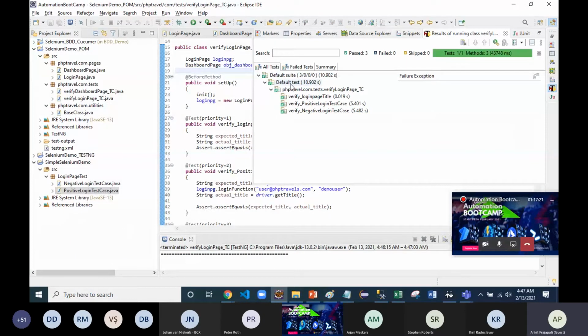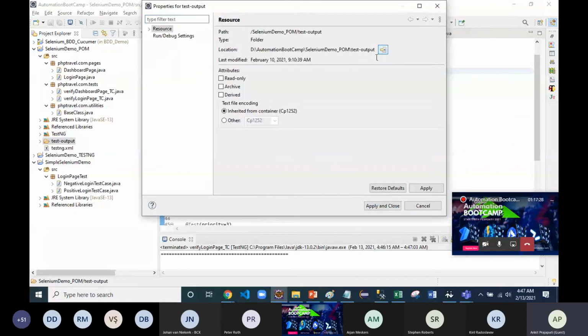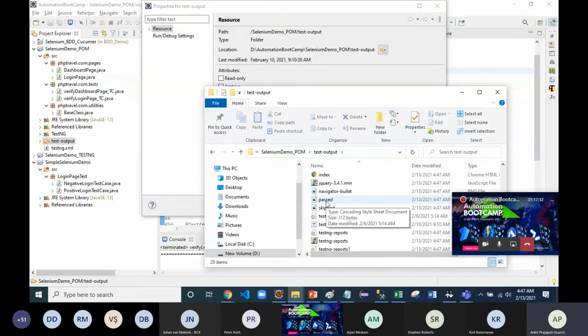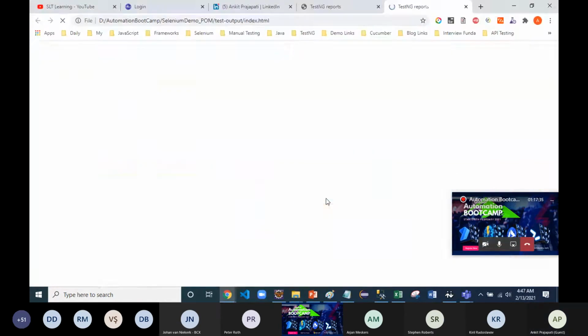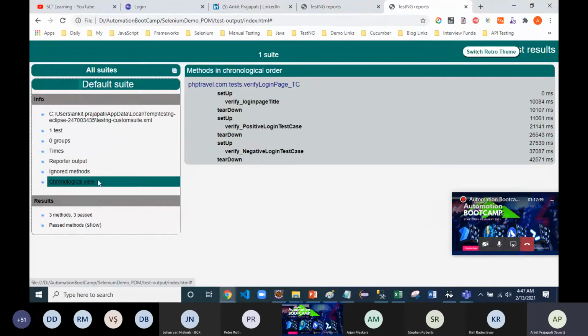You see, this is how it generates the report. If you now open that report over here, it's going to make more sense. You can see the multiple methods over here. Index, you see now it says three methods passed. If you go to chronological view, you can see it calls setup, then verify title, then tear down, then again setup, because before a test and after a test, the method always gets called. So it will help us to handle a few of the exceptions.